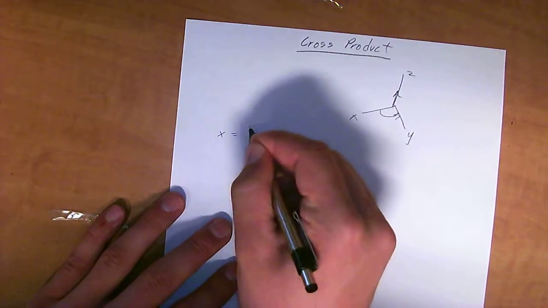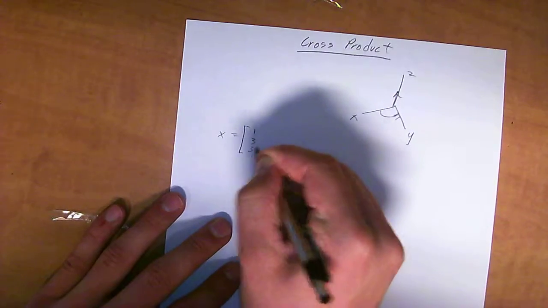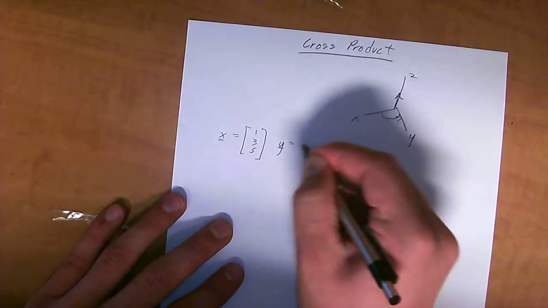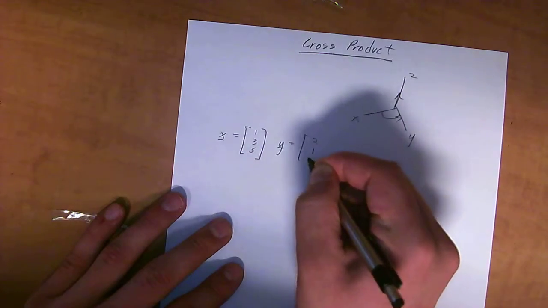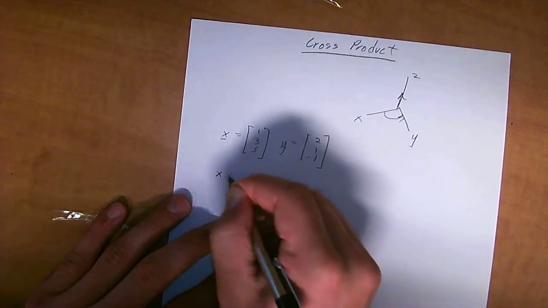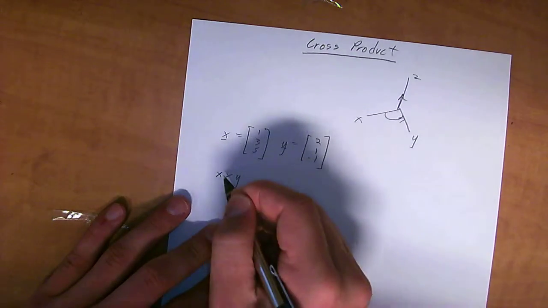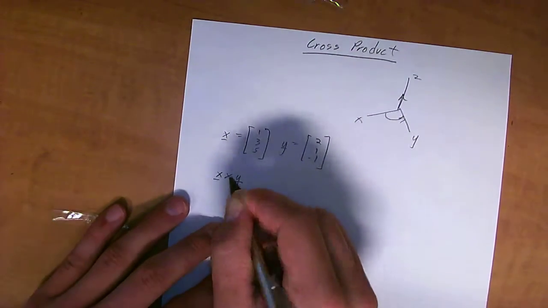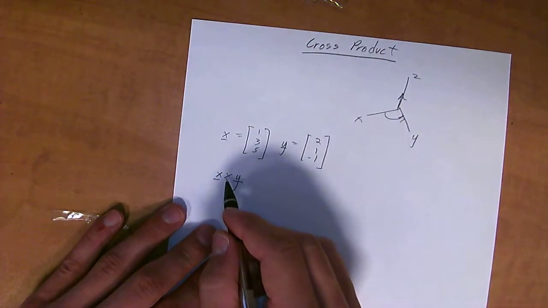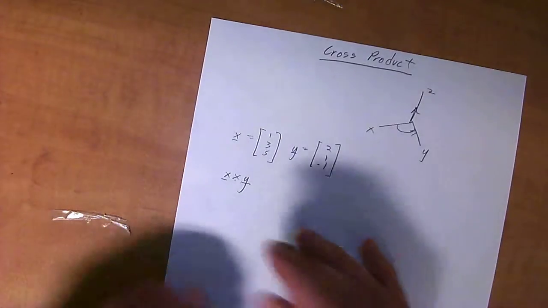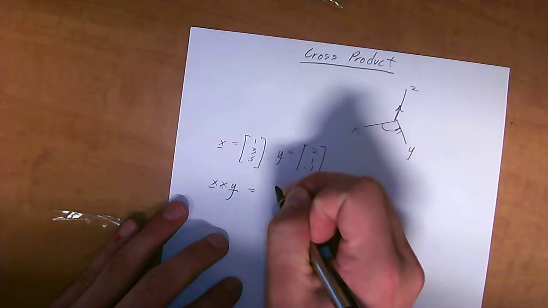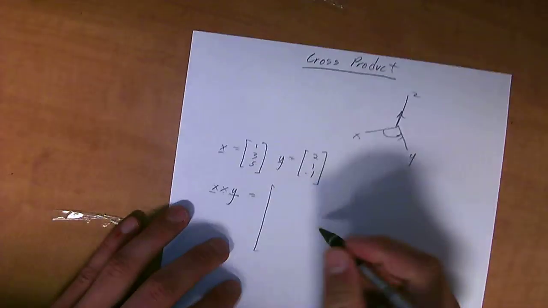So a quick example here, just to see how it goes: the best way to see it is to jump right into it. x is equal to, say, 1, 3, 5, and y is equal to, say, 2, 1, and negative 1. So if you take x cross y, this is the tough part, because you have a cross in here, and if you are used to using multiplication as an x, you're going to need to change that because you'll get confused between cross products and multiplications.